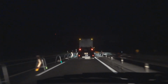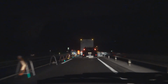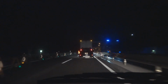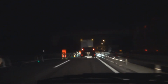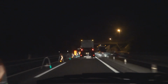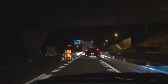You can't see it, but the traffic going into Hamamatsu city on the right there, they have 2 lanes already finished, but leaving Hamamatsu city they haven't finished it. From what I've heard, they've gone over budget and there's no more money, so they're waiting for as long as possible to get some more money before they finish it, which is a pain in the ass, because that would cut off another 5 or 10 minutes of my travelling time and would make me much happier, instead of having to hang out here behind cars and trucks travelling at 20k.